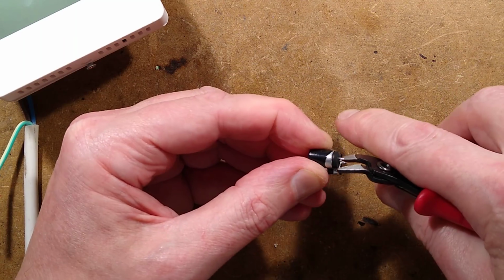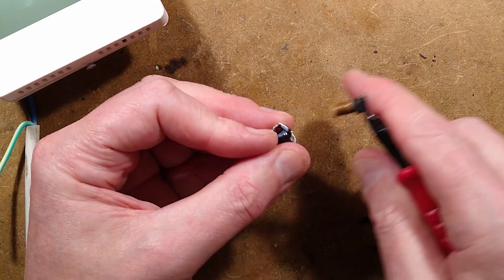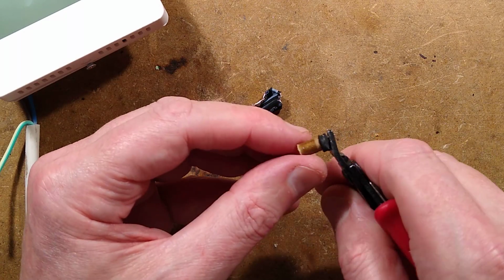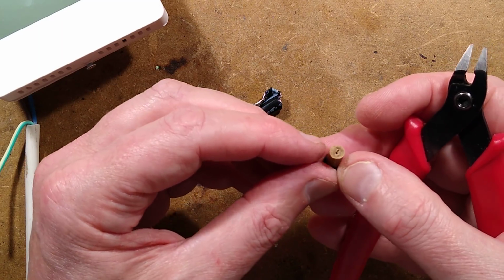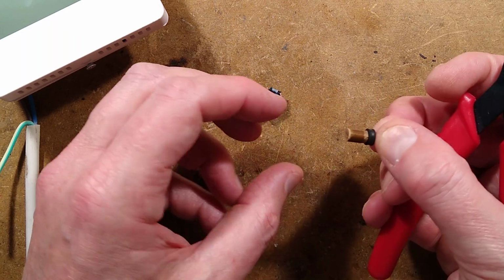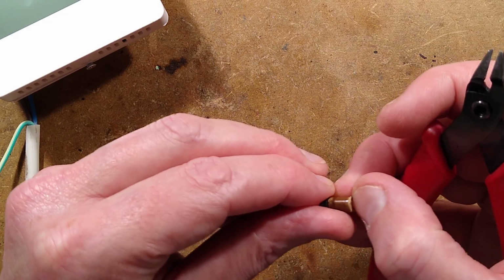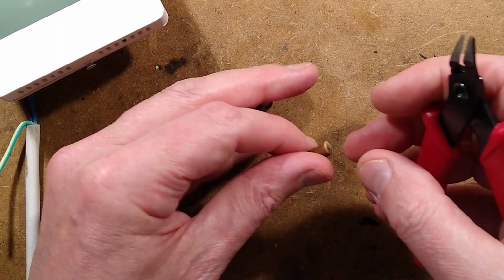There's a little seal at the bottom. It might be completely dry. When they get hot, they sometimes squish all the electrolyte out. Oh, it looks fairly dry inside. I think that's it. It's vented, the pressure's built up and it's basically squirted all its juice out and it's dry. Yeah, that feels very dry. And that's why the capacitor is dead.